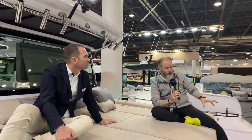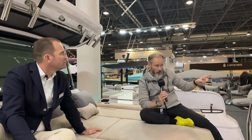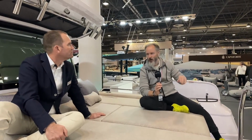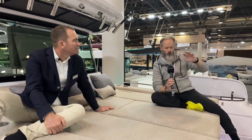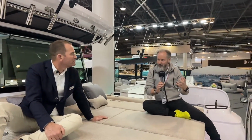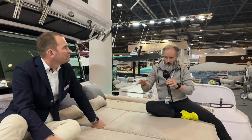So if we were to, for example, exchange, or actually I'm going to give you the Brabus Shadow 900 example of the V12. If we remove two 450R racing engines from the Shadow 900 37, and put two V12s of 1,200 horsepower in total on that boat, we calculated a top speed increase of maybe 4 knots. So there was no use, because the more weight we added, the more we needed to compensate. The horsepower we put in was just to get the boat going at the same speed as we already get with the V8 engines. And that's why the power to weight ratio is very important on an Axopar.